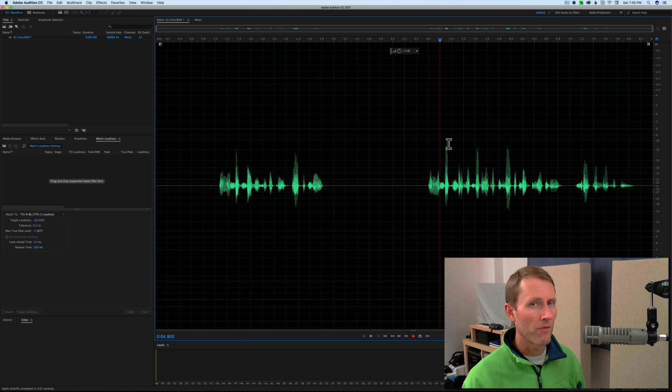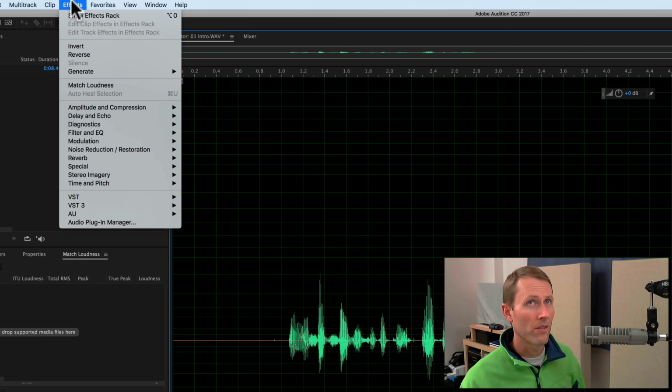The question is, how do you fix this or address this and even it up without changing the sound? It turns out you can do that. You can make this more symmetrical without affecting the sound, and you do that by a process that's normally called phase rotation. In Audition, it doesn't come with any sort of tool that automates this process for you. So you're kind of on your own. You have to do a little bit of manual work here.